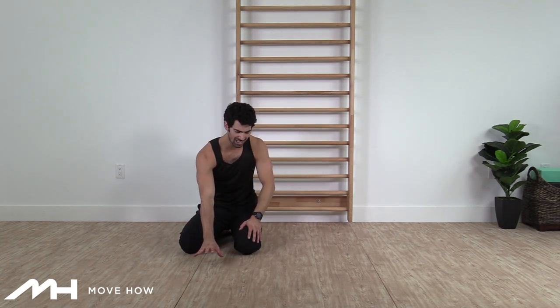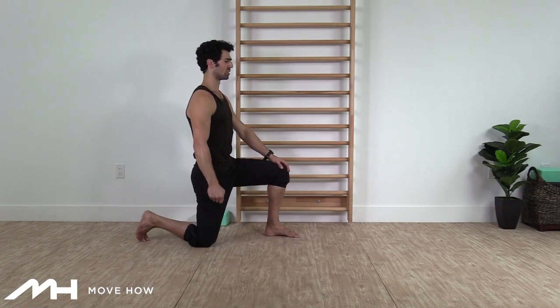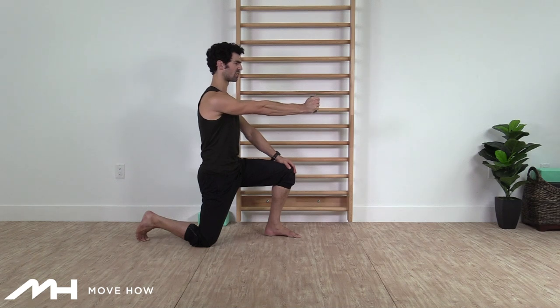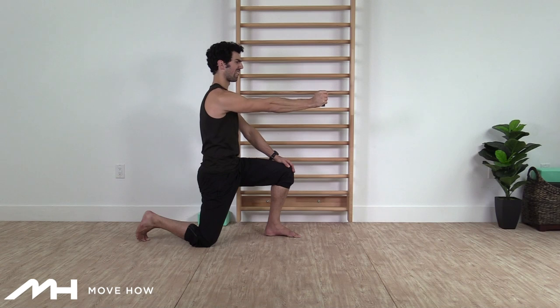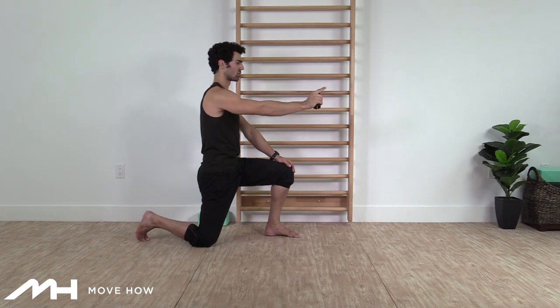T-spine is awake — let's get some scapula and shoulders. Just two reps of everything. Coming to a half-kneel next, grab that fat grip or tennis ball — whatever you're squeezing. Good tension, squeeze whatever you've got. Proud half-kneel position: tuck that pelvis, find a slight stretch, get your weight over that lead foot. Bring your arm up right in line with your chest. Squeeze whatever is in your hand. Protract — reach the shoulder blade forward — elevate, shrug up to your ear — retract, pinch back, don't flare your ribs — depress, squeeze down to your hip. Go slow: forward, up, back, and down. Now reverse direction: depress, retract back, elevate up, protract forward. High tension — pop whatever is in your hand. Scapula's awake.